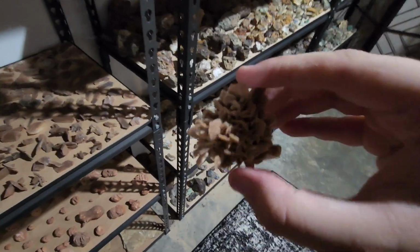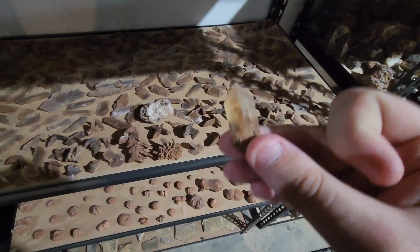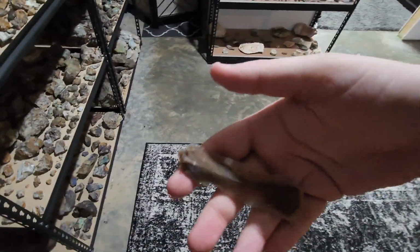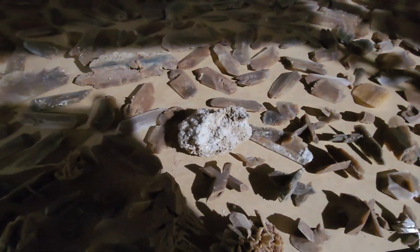Nice selenite crystals. These form hourglass formations included in them from the native sands. Let's see if I can get a nice hourglass. Oh yeah, here's a good one. You can really see it there. There we go. It's pretty cool. You can go dig these yourselves as well. It's pretty free, really easy, really fun. Some salt as well, because I had to take some halite.